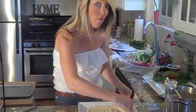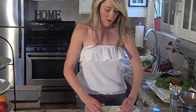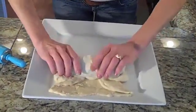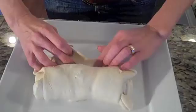First thing we're going to do is fold over our sides, just like that. Super simple, see? Fold over your sides. Then, what we're going to do is roll this chicken. Get your ingredients in there. You're just going to roll it, kind of roll it just a little bit to unstick it from the plate. Then take your other side and just fold it right over, just like that. Kind of tuck it all in nicely there.